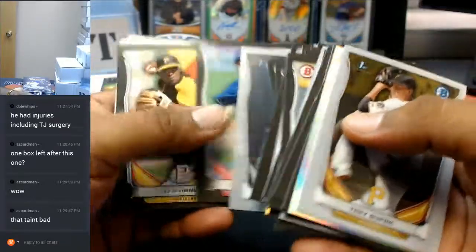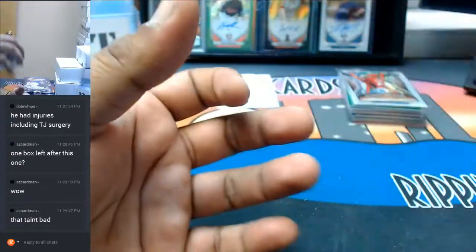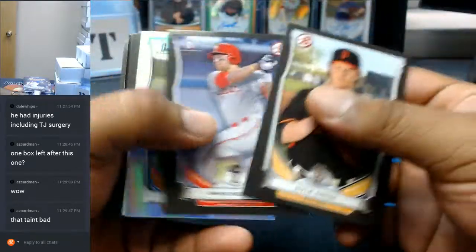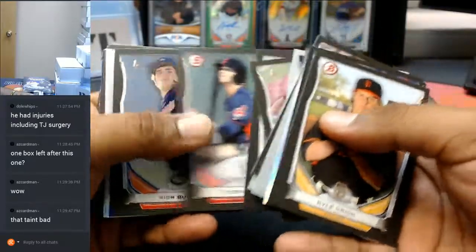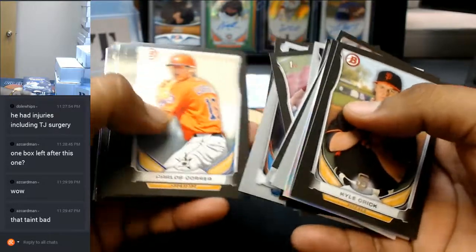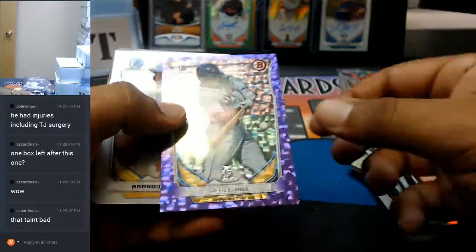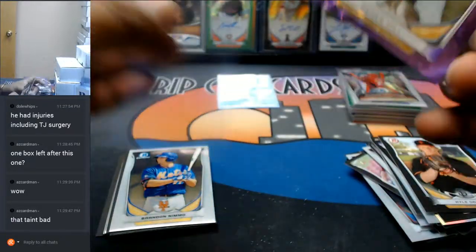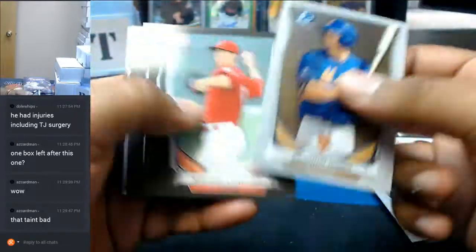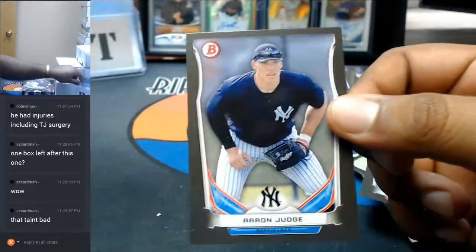But big name, big name. A super fractor would be cool. Come on, supers. Let's see a purple back there, maybe. Derek Hill, purple cracked ice for the Tigers. What's this number? Number to 99. Very nice. What else we got? An Aaron Judge paper base for the Yanks.